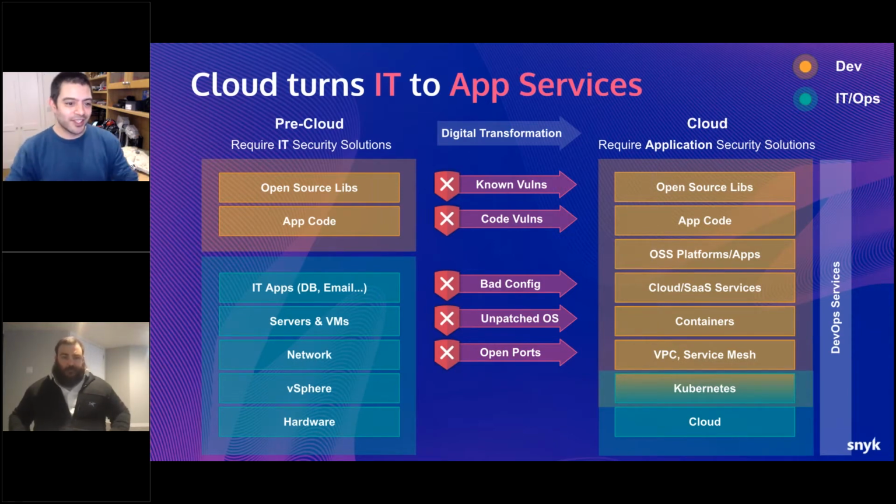The classic wall scenario where you throw an application across, and then you have this operations team that looks after this platform, servers and your VMs. They look after your network. They virtualize that on some hardware. There are a number of other applications that, of course, your application needs to interface with. We've heard this term, this buzzword, digital transformation, moving across into a cloud environment, and what that means to the application, and rather the scope of the application.